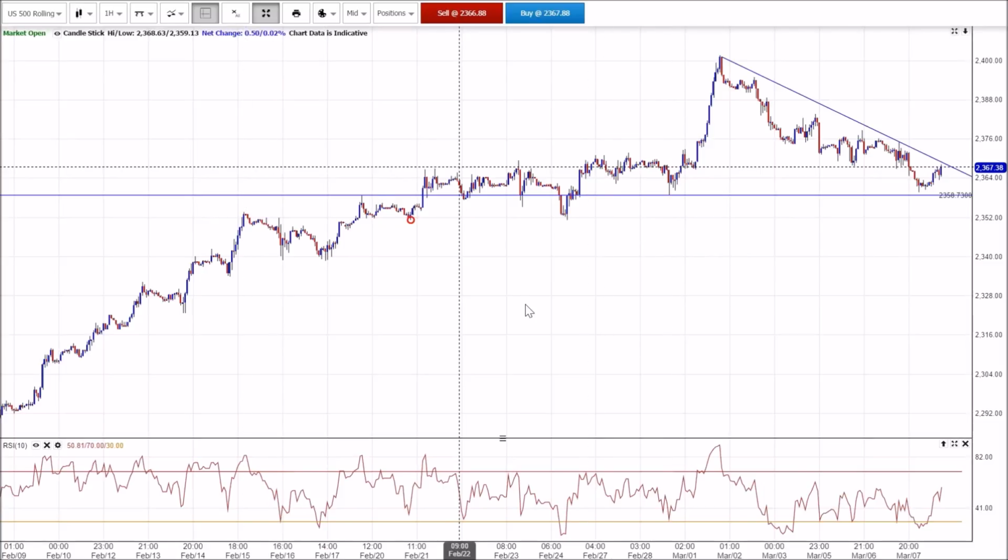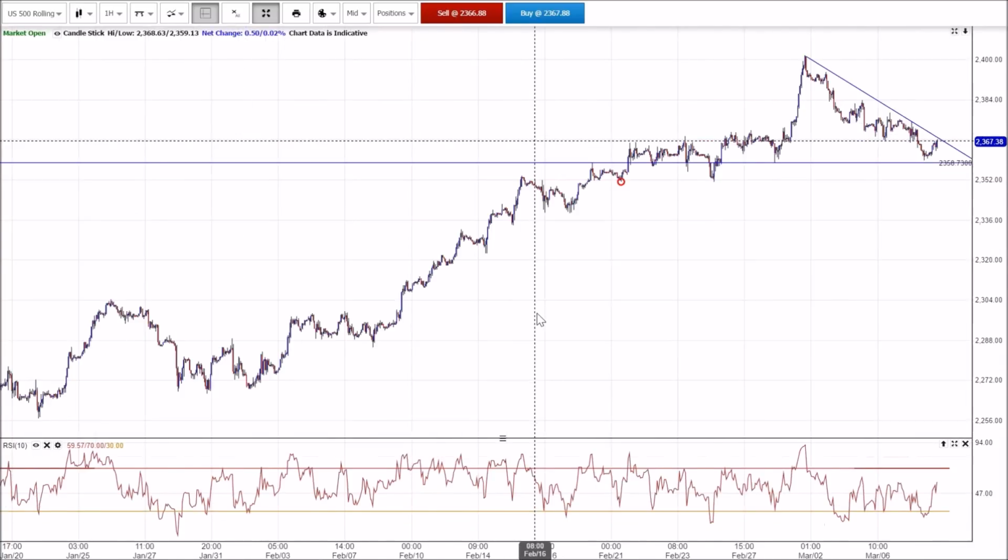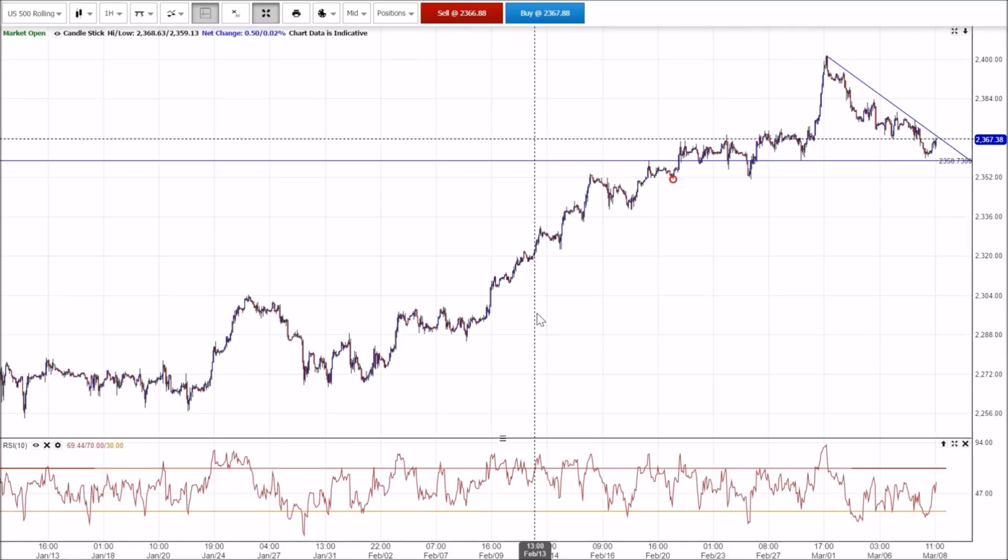So the point is, no market moves in a straight line forever, although US stock markets have done a good impression of moving in a straight line for what seems like forever. But when we get these sell-offs, we are expecting them just to be sell-offs unless we see a break of some major levels. So I think on the S&P, the whole 23.50 to 23.58 area is a really interesting one to watch.